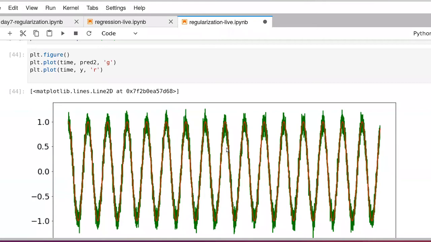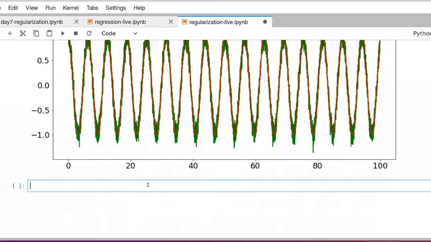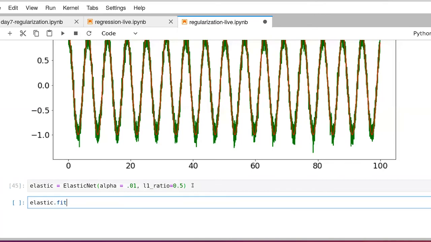Okay, so finally, let's look at elastic net. And this takes two parameters. So we have our lasso type parameter, our regularization parameter, alpha. And then we also have this balance in the math that I wrote. It was this R parameter in the elastic net class. It's called L1 ratio. And this, again, falls between 0 and 1 inclusive. I'm going to split the difference here. And let's now fit this model.